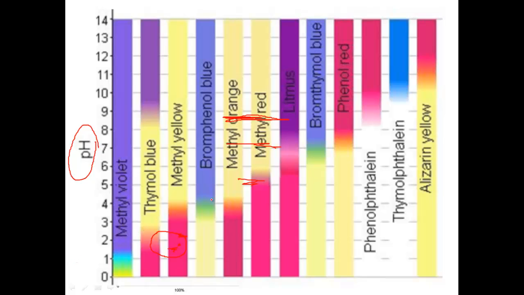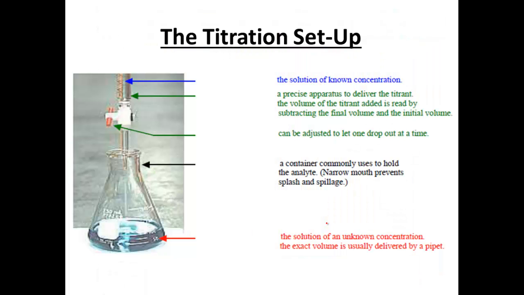As you can see here, phenolphthalein doesn't turn pink until around 8.5, 8ish. Bromothymol blue is yellow when it's acidic, kind of green when it's neutral, and it turns blue when it's basic. So anyway, we'll investigate more indicators a little bit later.